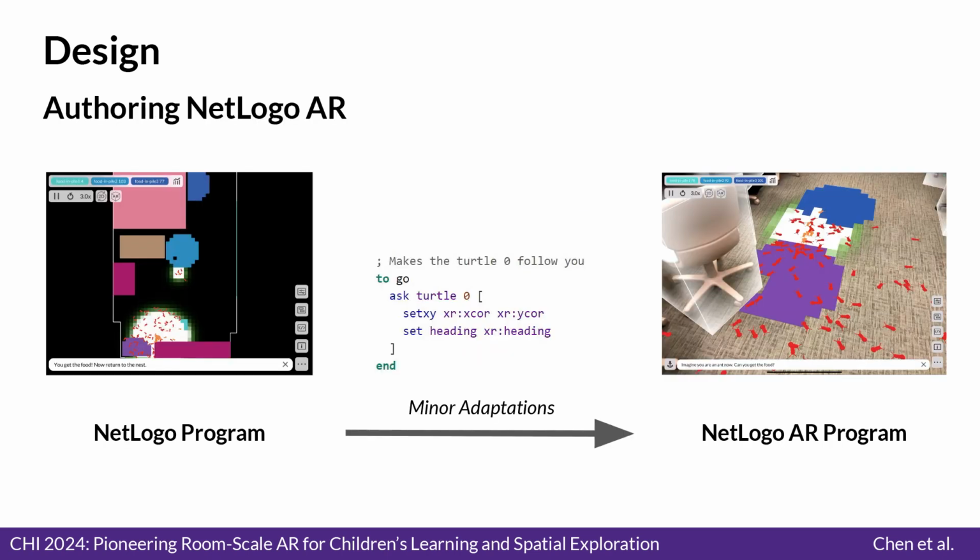Since NetLogo has been successfully used by young children, we designed a dedicated AR extension that matches the existing NetLogo grammar. Replacing existing code with AR code can easily transform a NetLogo program into a NetLogo AR program. Due to the time constraints, we are not going into details here. The extension and example codes are open-sourced. Please refer to our paper for more information.